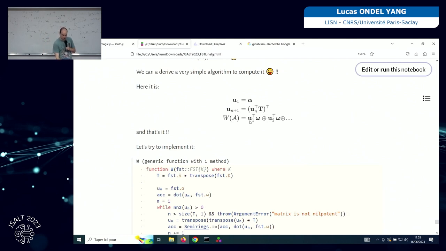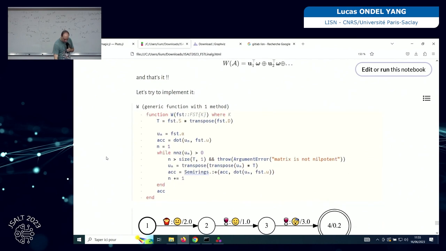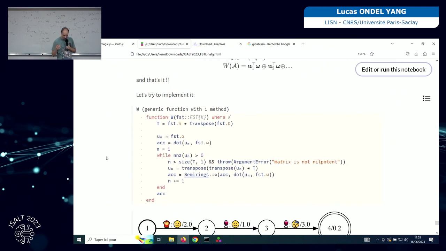And at some point we know that this product is going to be zero, or it will not change anymore, so we are done. So I will end on this example. This is actually the implementation of what I was describing. And first of all, probably we want to go a little bit through the code to understand what's going on.